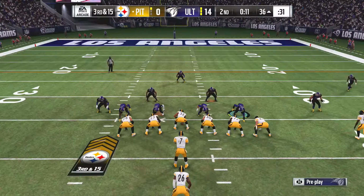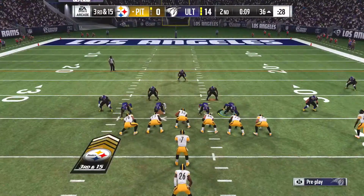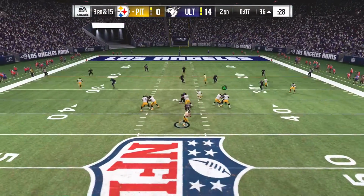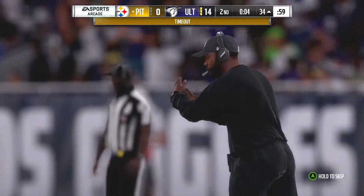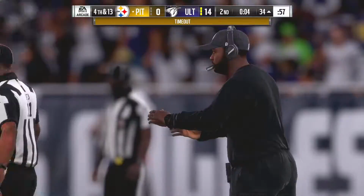Great job defensively. I think he was trying to go through his progressions, find someone to get rid of the football. Before he knew it, he was on his back. So that just brings us right back to what you said in the beginning: a great job defensively. Nowhere to go with the football. That led to the sack.